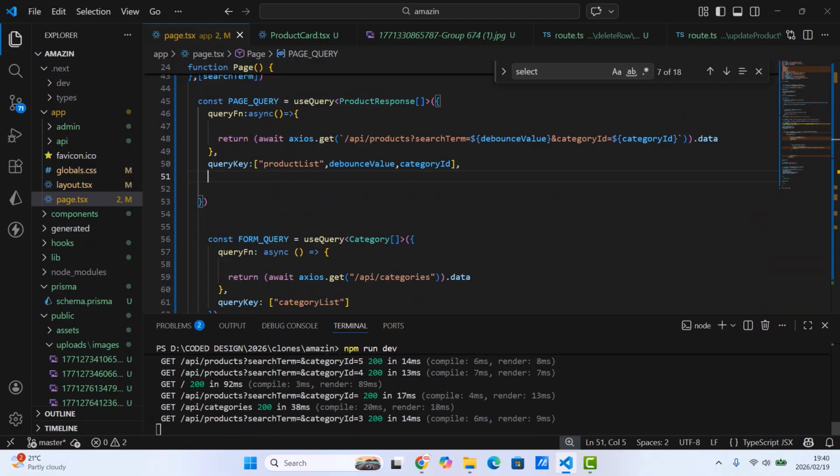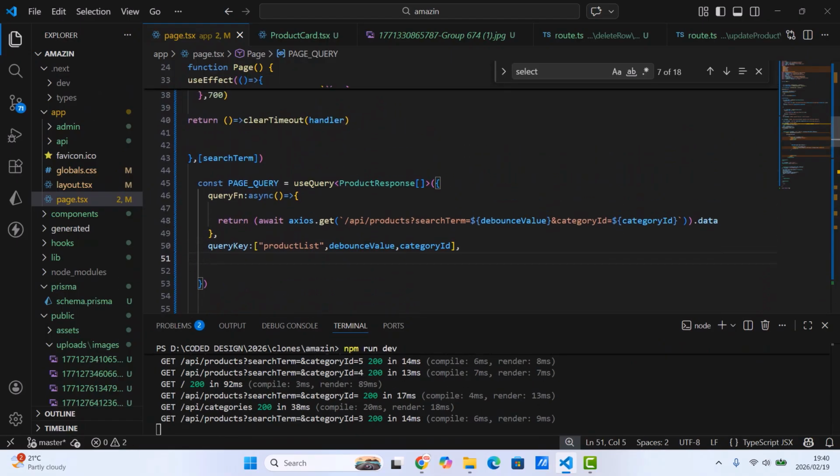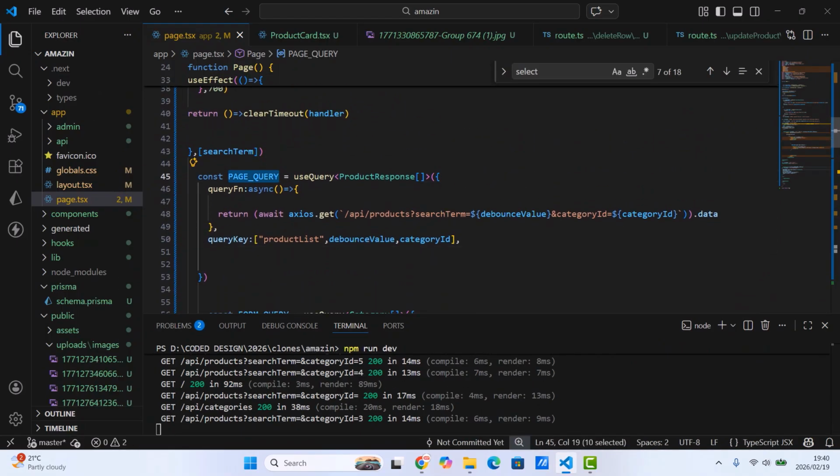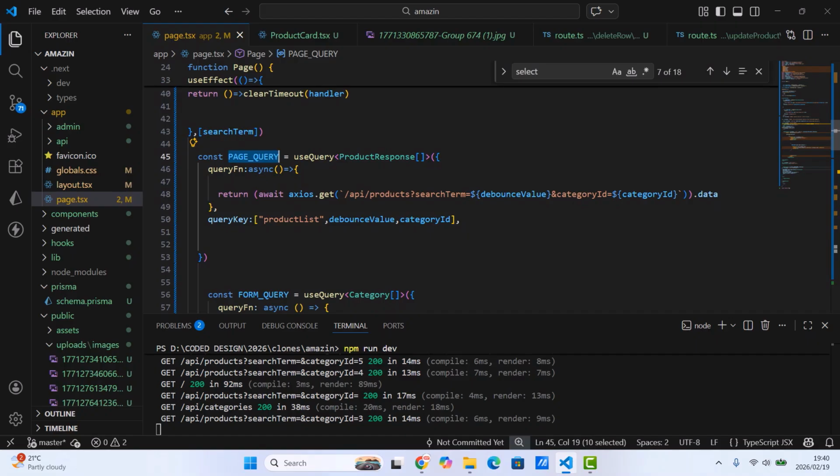TanStack Query has an option to keep the old data. Remember, TanStack Query has a caching mechanism, so it keeps the data that you are loading from the API internally so that it does not load data that has already been there, especially if the data hasn't changed.